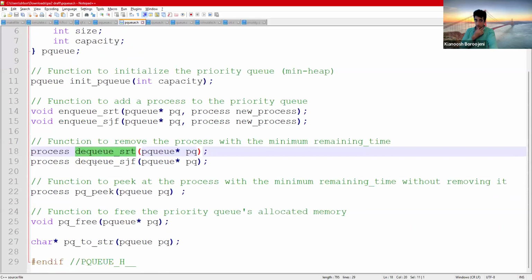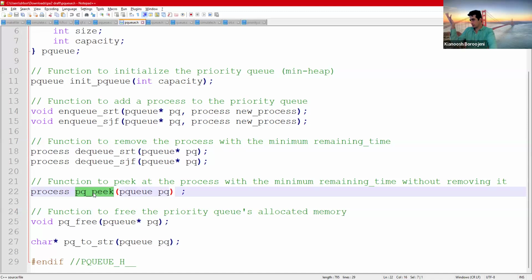And then you have a peek operation, which, if you remember from your data structures class, basically grabs the root of the binary heap, which is the first element in the array. That's pretty much what it does, and it doesn't depend on shortest remaining time or shortest job first. It only looks at the first element in the array.